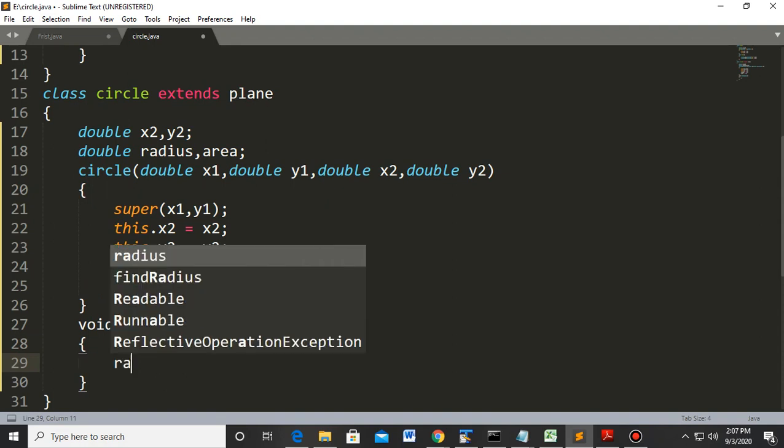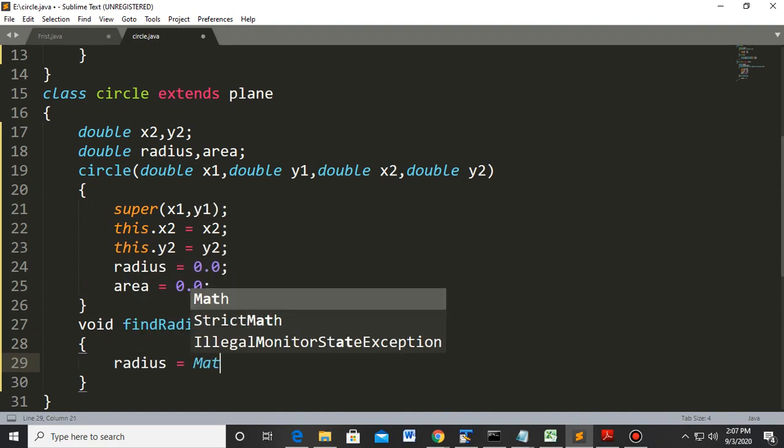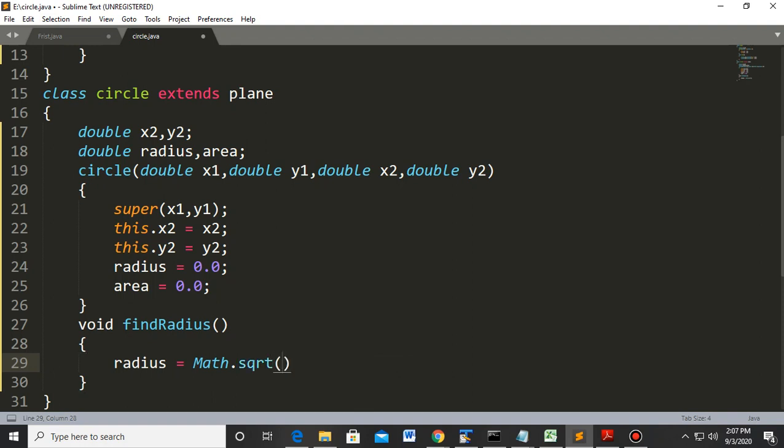And now apply the formula, which is radius is equals to math.sqrt of x2 minus x1 into x2 minus x1 plus y2 minus y1 into y2 minus y1.